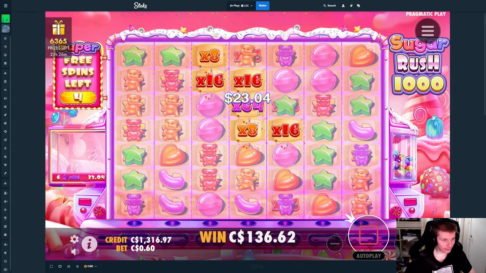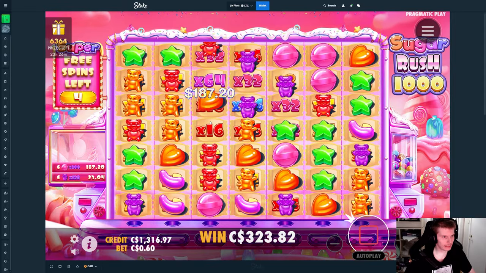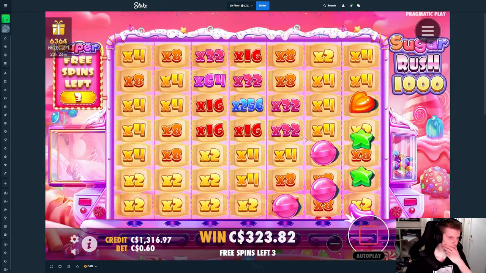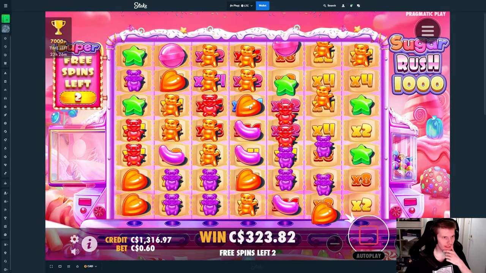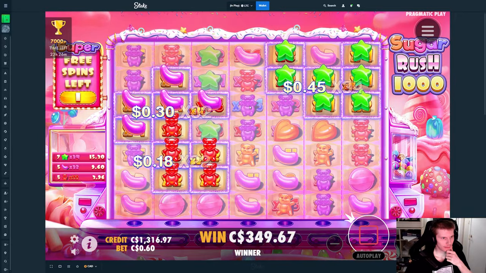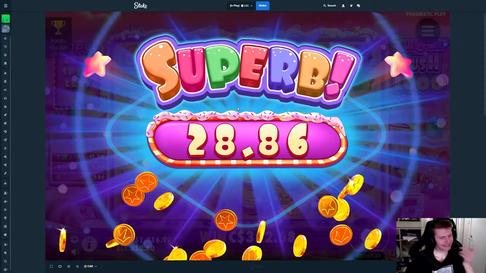Wait, is that a 128x now? Holy, nice! Orange in between. Okay, no problem. Oh, come on, just connect with the 256, please. Nothing did. Stars, purples. Come on, man.